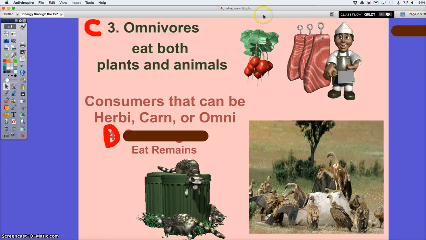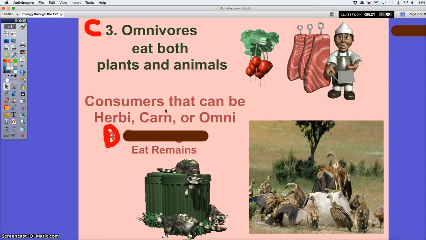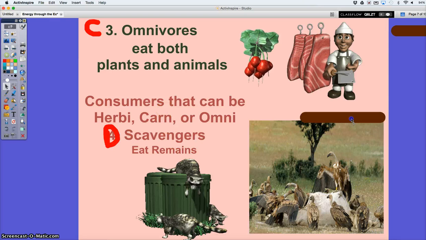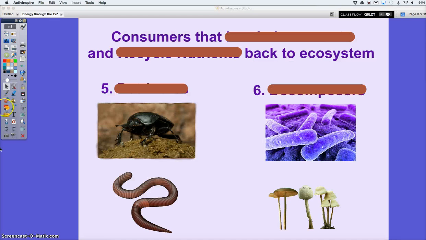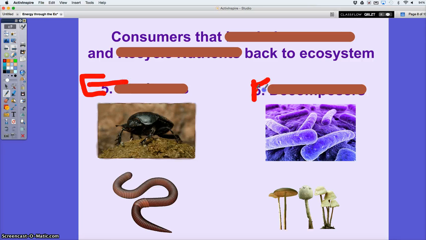In one serving of food, we usually have both, right? And then you've got this other group of consumers that can be herbivores, carnivores, or omnivores. There's no really direct category because they eat remains of organisms. What are they called? Scavengers, good. Of course, I had to add raccoons to that picture. E, and F, right? Technically, you can make an outline however you want. You could have done Roman numeral 1, 1, 2, 3, 4. By rules of outlining, it's Roman numeral 1, letter A, number 1. But, all right, consumers, again, they could be herbivores, carnivores, omnivores, okay?